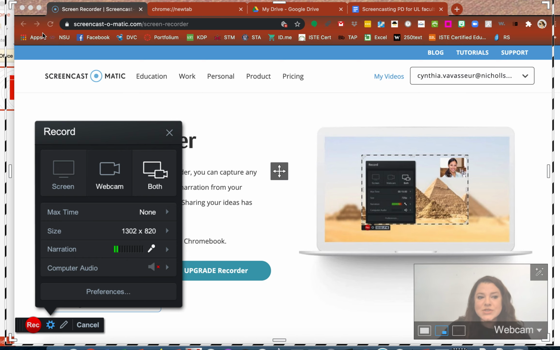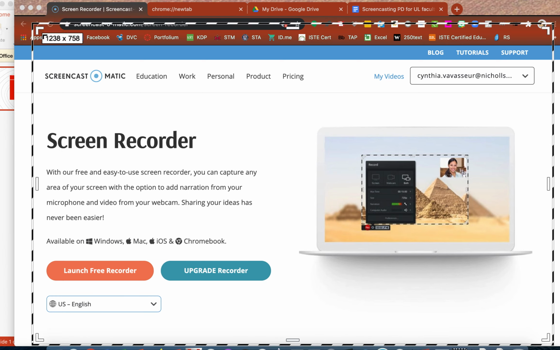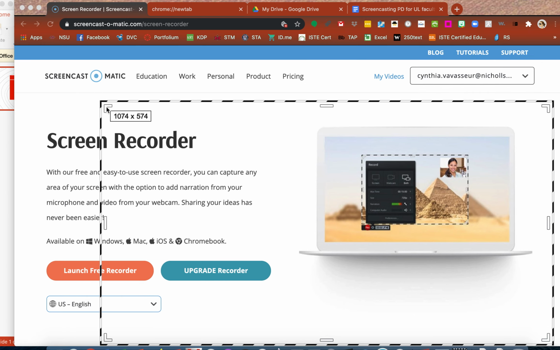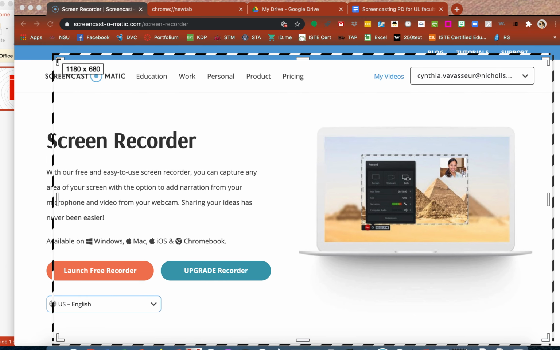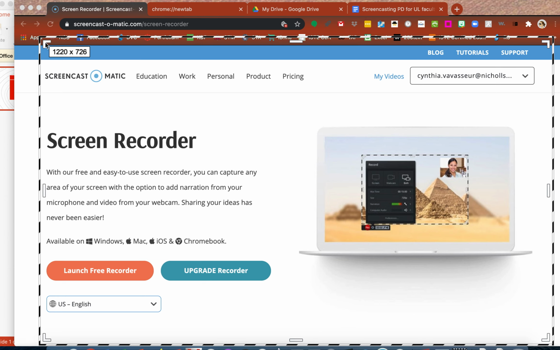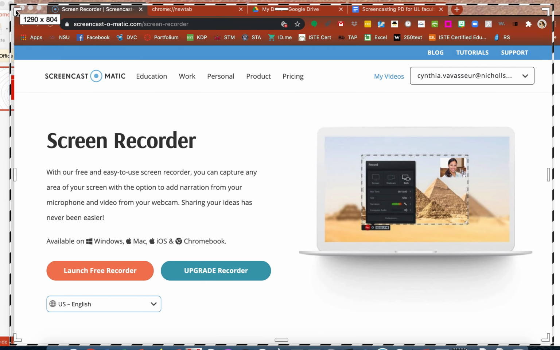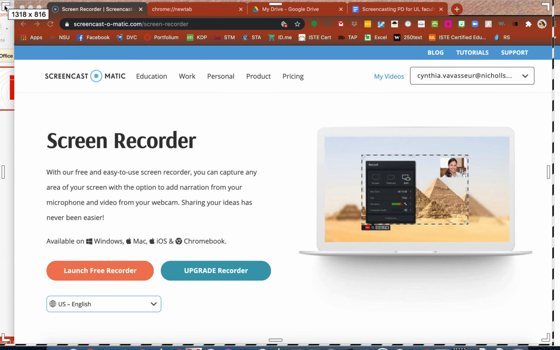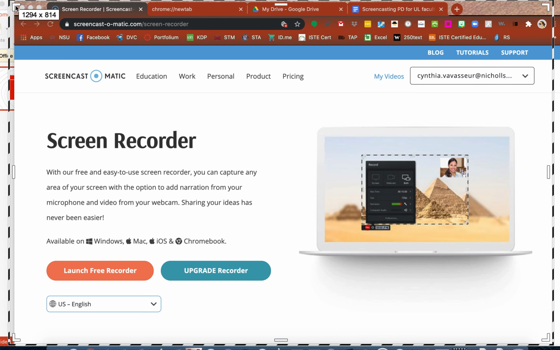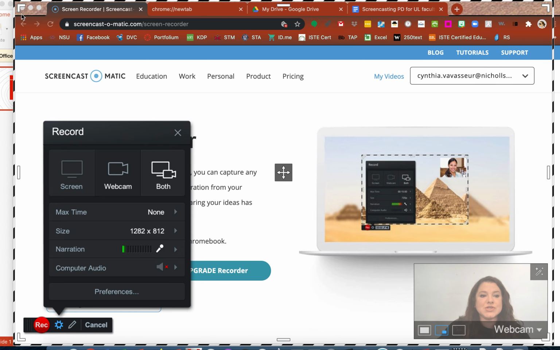The next thing I want to draw your attention to are these little lines, these little black and white lines. So only what is in between those lines will be recorded. So if you see off to the left, I have a PowerPoint opened in the background, but I may not want the students to see that yet. So I'm going to trim it right to there so they're just seeing what is in those little tick lines.